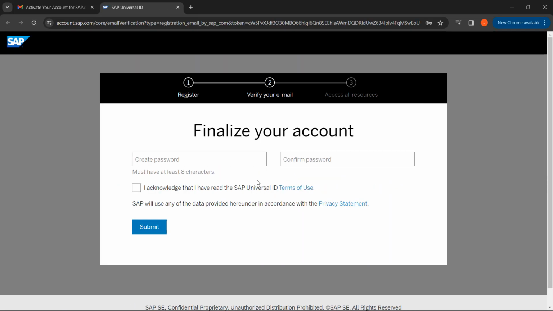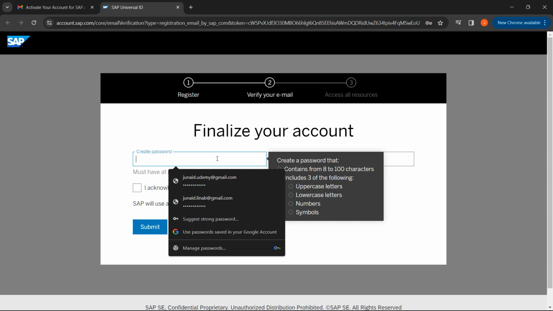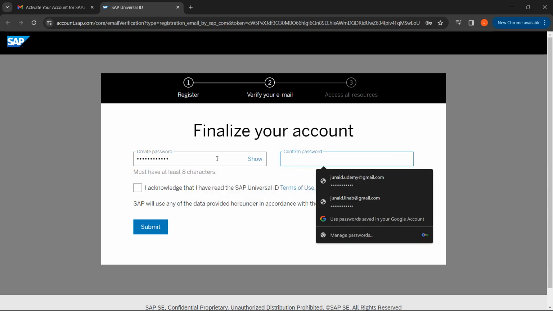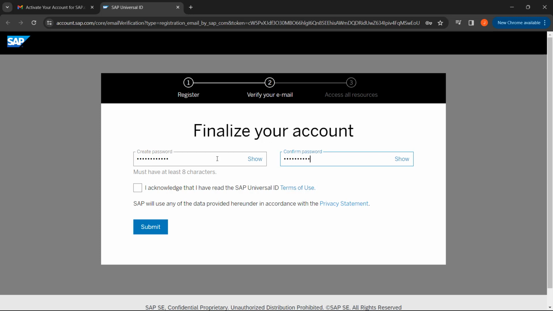It's going to take you to another tab, and then it's going to ask you for a password. So go ahead and give it a password, something you remember, at the same time something which is safe. All right, so let's say submit.